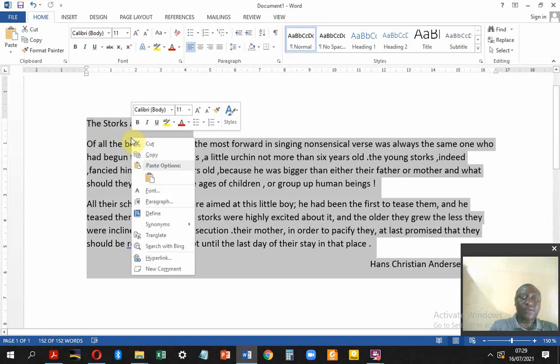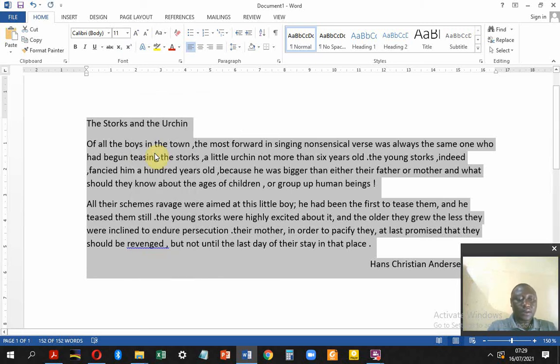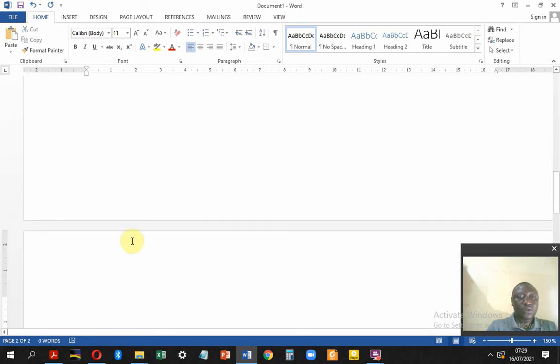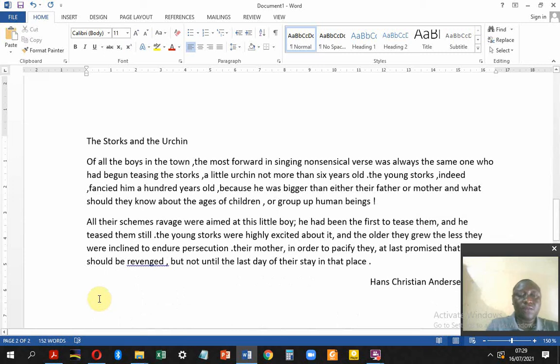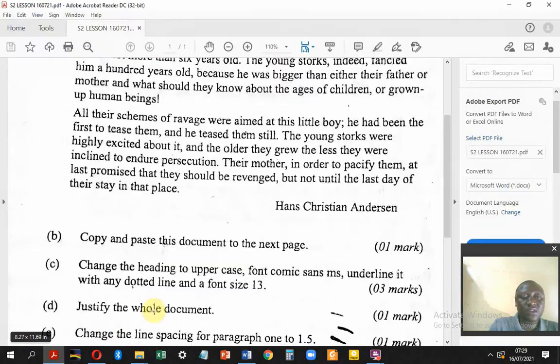You right click, that is copy, and then you press Ctrl Enter, it takes you to the next page, and then I press Ctrl V, it makes my work pasted here on the second page. I think I have finished that first instruction.